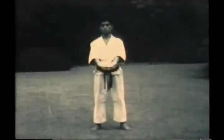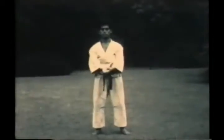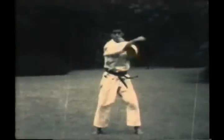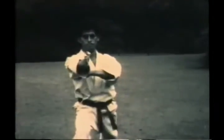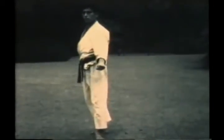Now the kata performed once again. Here is the viewing the sky movement to start off with. Knife hand block to the side. Block, punch, block again. Punch and block again. Now side kick, back fist to the rear. Then a series of knife hand blocks. Nukite, spear hand thrust. Okay, turn to the rear block. Knife hand strike and front kick. Same sequence repeated.